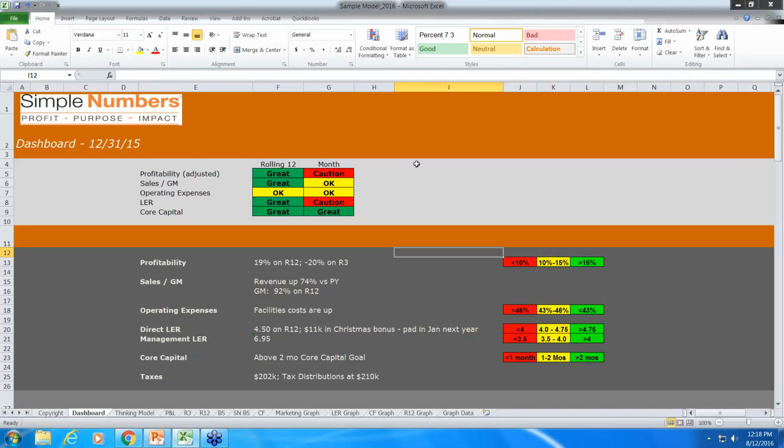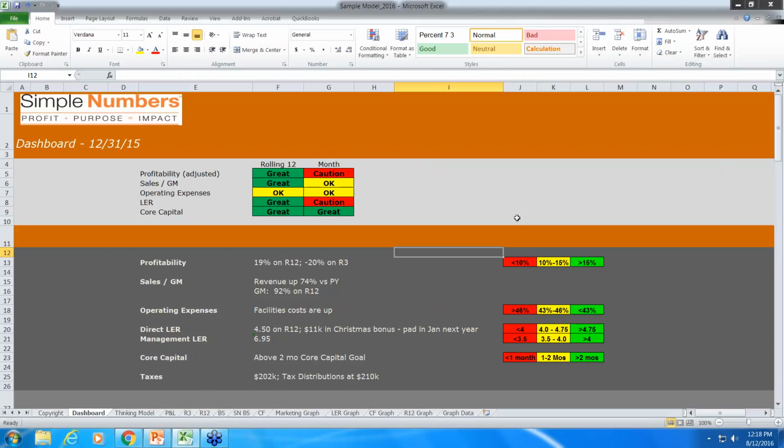So one of the pieces that we look at as we go through this is I'm going to talk through some of these tabs, and then we'll actually get into just a small bit of financial analysis on our sample company here. But this is always our jumping point for each call. Entrepreneurs wanted a 10-second, hey, how's my business doing? And the red, yellow, and green creates that framework. The reason it can change for every company is we always set out the financial targets based on the customization of the industry. Every company is a little bit different.